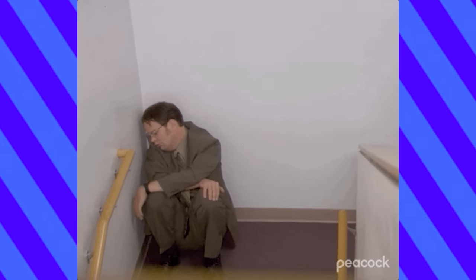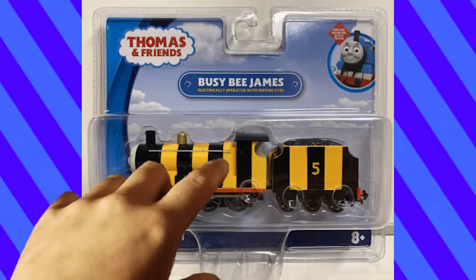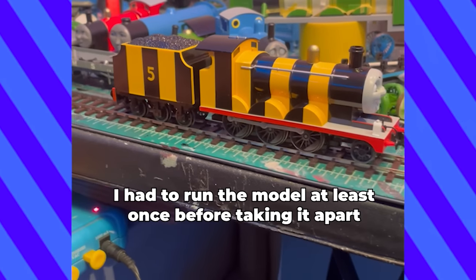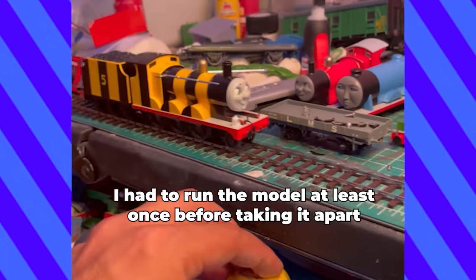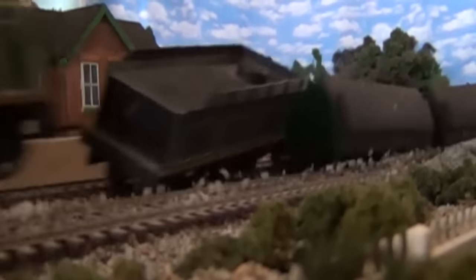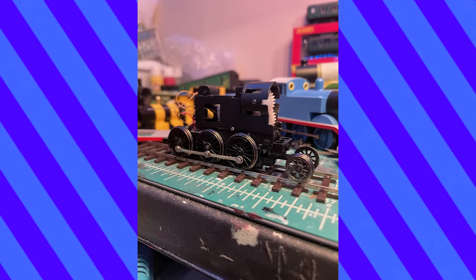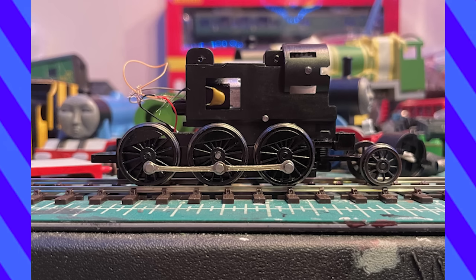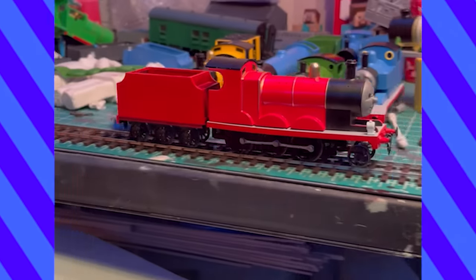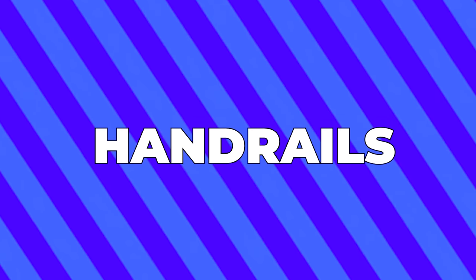I was pretty frustrated, until I realized what I had to do. It was probably a good thing I'd be using a new chassis anyway, as I tend to put my models through quite a lot, which does take a toll on them. I replaced the standard wheels with ones for Donald and Douglas. I also dremeled out some rod detailing and cut out the eye mechanism gears. He's riding a little high, but he's running. I added his running board details, and then it was time to fit him with his handrails.